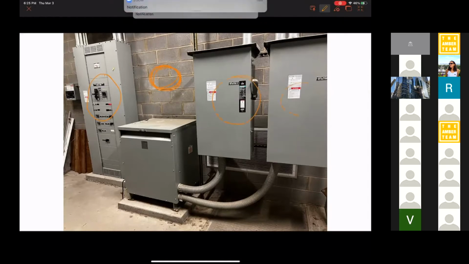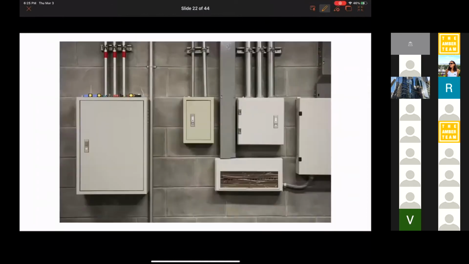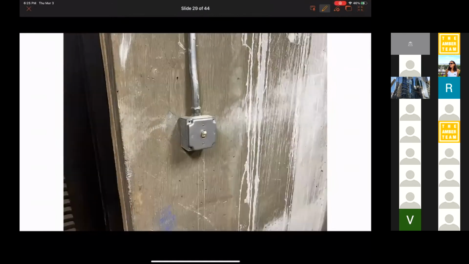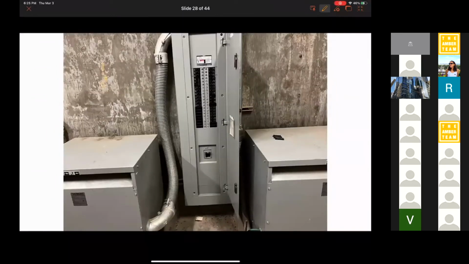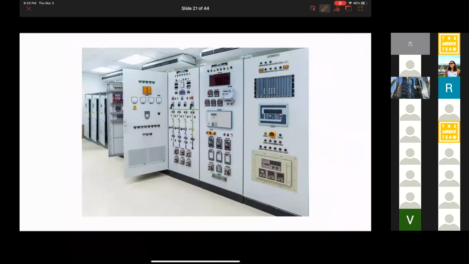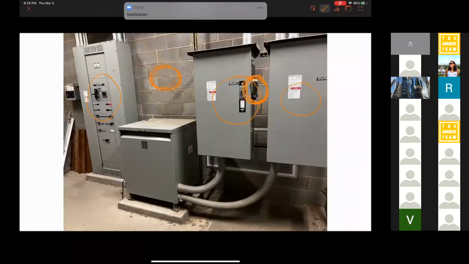It's going to come out at 480 in this particular building, and then it's going to go into these guys, which are panels also, but this is called switchgear, and it's got a big lever. Now, why do we need a big lever on the outside? Why not just have a switch like we do in a regular setting, or at least a switch like these guys, where it's a normal breaker? Why can't we just put a regular switch? Why do we have to have a big lever outside?